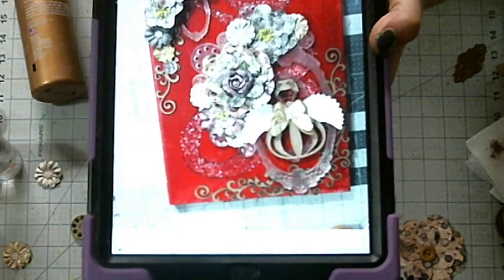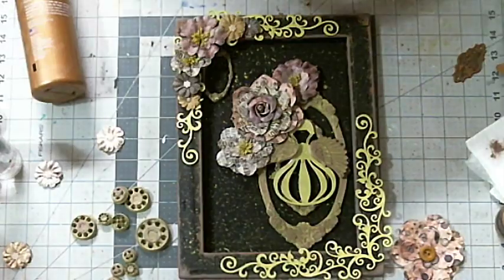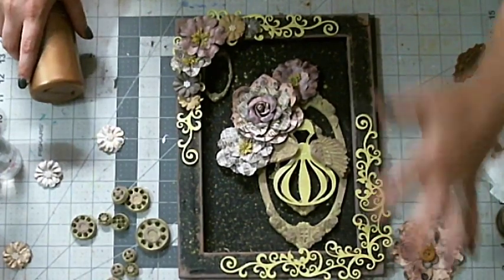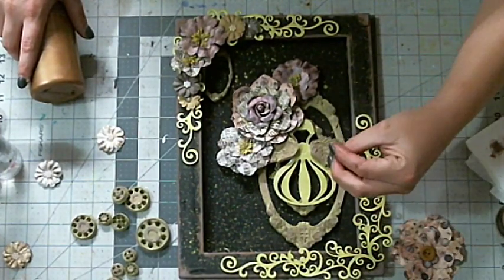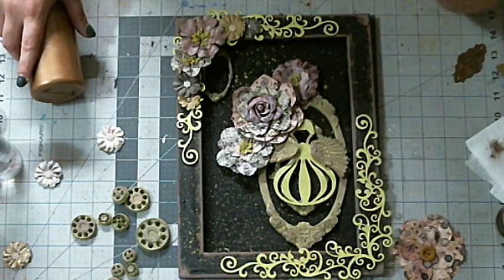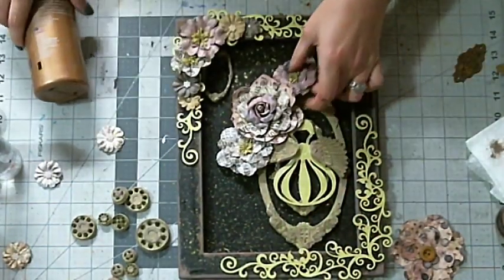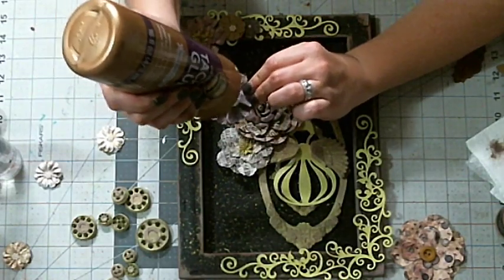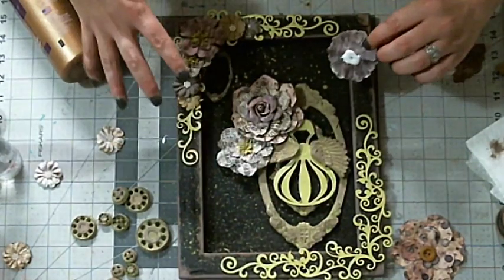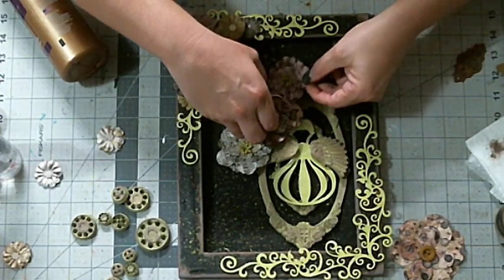But as you see, the canvas is red. That was the original color of the canvas. So I went to paint it black. Cool, no problem. Then I went to add some texture paste on it, and unfortunately, when I added the texture paste, it soaked in that red color, and it did not look anything like how I had originally planned it. So I was like, uh-oh, back up and punt. I didn't have another canvas this size to work with the embellishments I had already created, so I had to make it work.